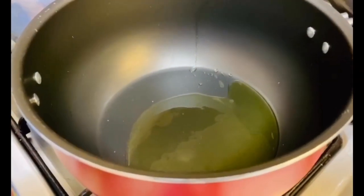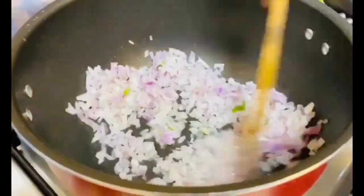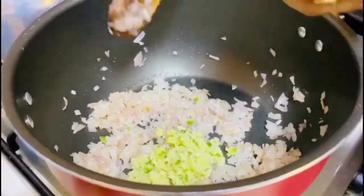And here in a wok I've taken ghee. Once it was hot, I added the chopped onions. Onions were very finely chopped. You can even use the chopper.